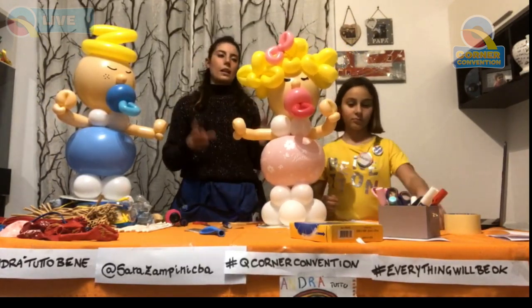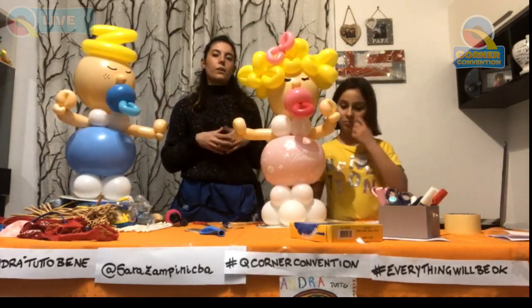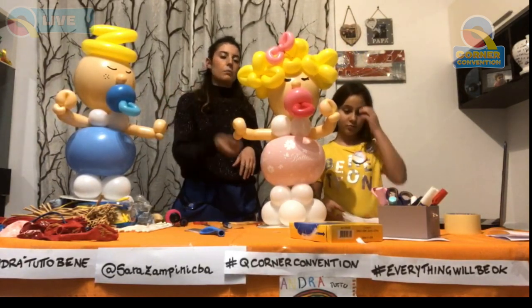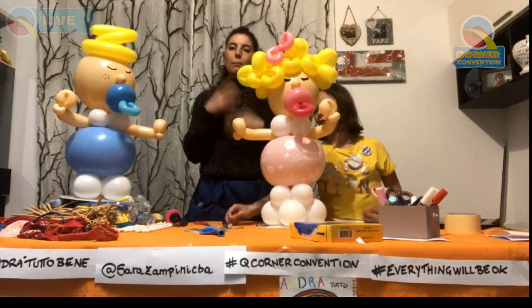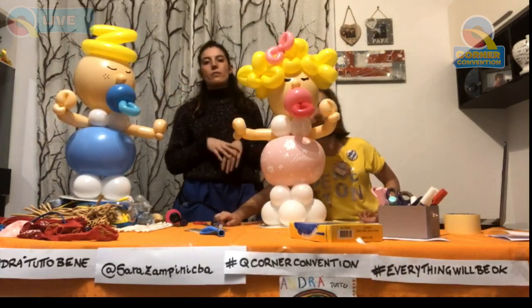In this composition you can add lots of different kinds of helium balloons, like little bouquets, just one single balloon, maybe one bubble with an 11 inch inside, and write on the name of the baby.